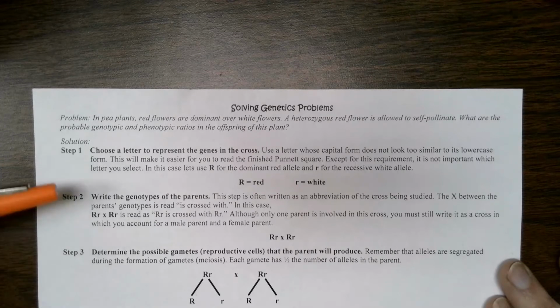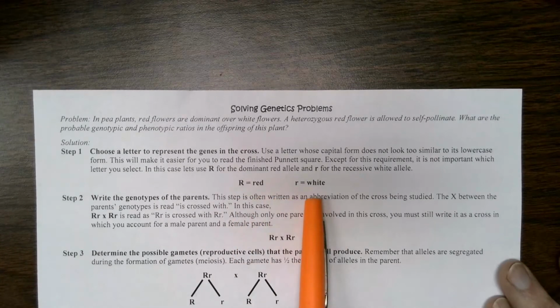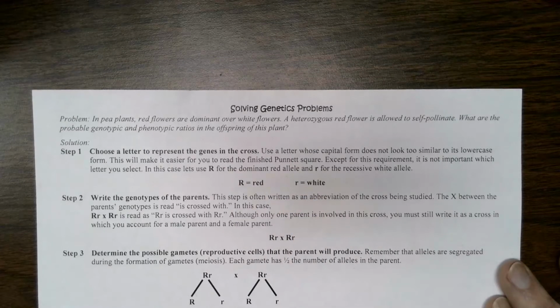So first you're going to choose a letter to represent the genes in the cross. You've got to have a capital letter, of course, for the dominant alleles and a lowercase letter for the recessive alleles. Make sure, you've got 26 choices as far as letters of the alphabet. Make sure you're choosing letters such as R's, T's, B's, things like that. An S is not great unless you're going to make a giant S and a tiny S. Okay, a C is not great unless you're going to make a giant C and a tiny C.